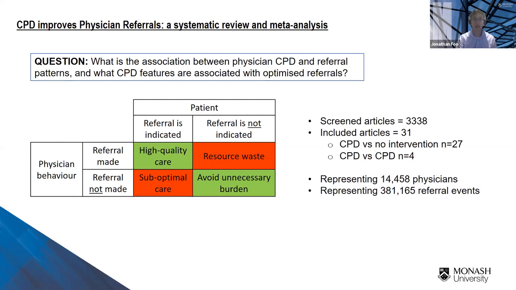And so we conducted a systematic review where we screened over 3,000 articles and ended up including 31. Of these 31, we compared CPD to no intervention in 27, and only 4 of these articles compared CPD to another form of CPD. And these articles also represented about 15,000 physicians or 400,000 referral events.